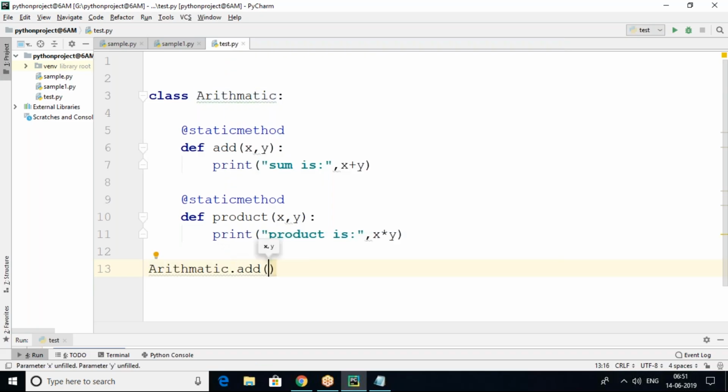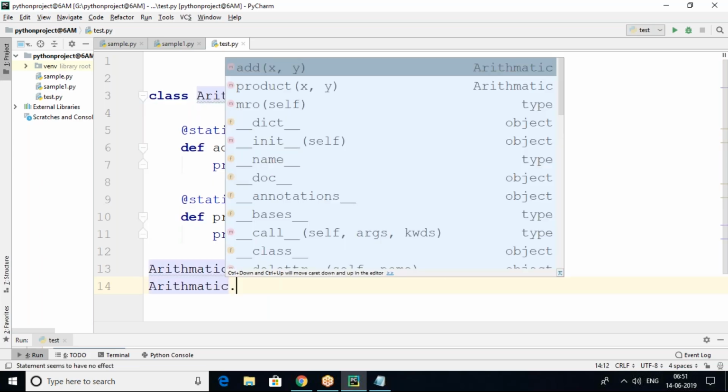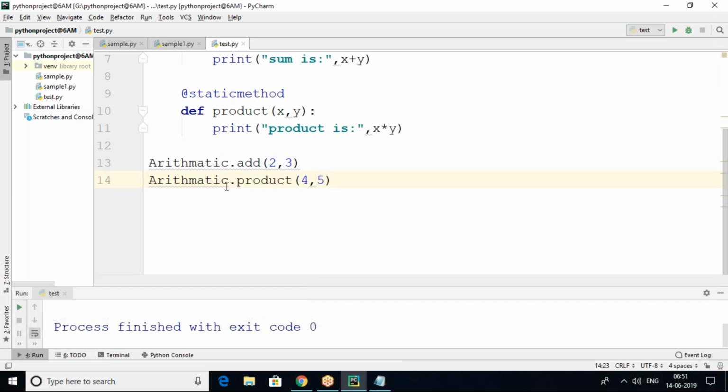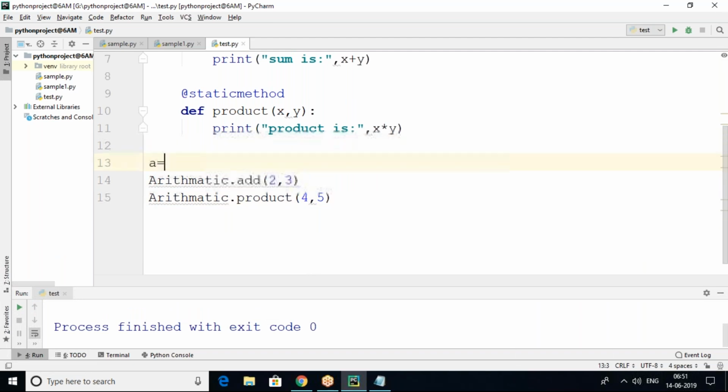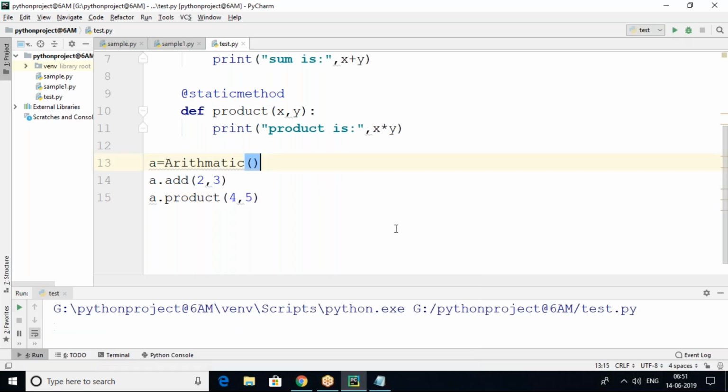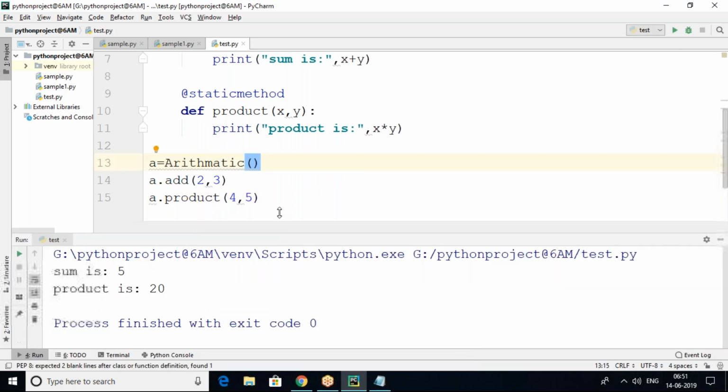And Arithmetic.product(4, 5). So it's correctly accessed through the Arithmetic class, or else we can access it by using the object: a equals Arithmetic, the object reference. Then we can call a.add and a.product also. These are general utility methods and static methods, we can say that.